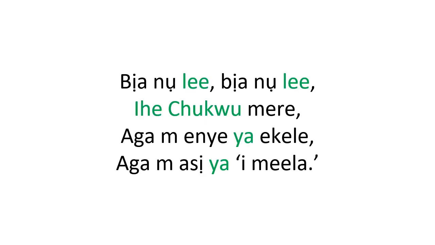These are some of the words that you may already recognize based only on the last two songs that we've learned. I know for sure that you may recognize more than these if you've been exposed to Igbo before, but let's review just the words in green. Le or leanya means look. Ihe is thing or something. Chukwu is God. Ya is the object pronoun him. So we know le, ihe, Chukwu, ya.